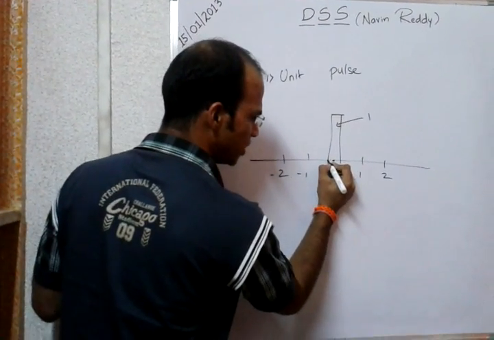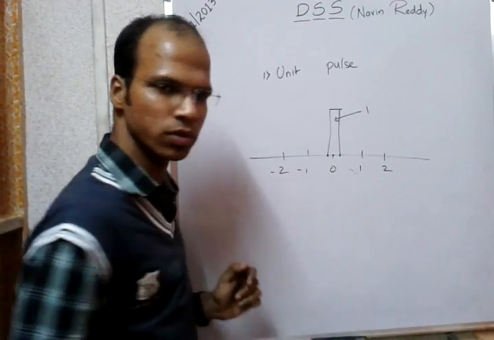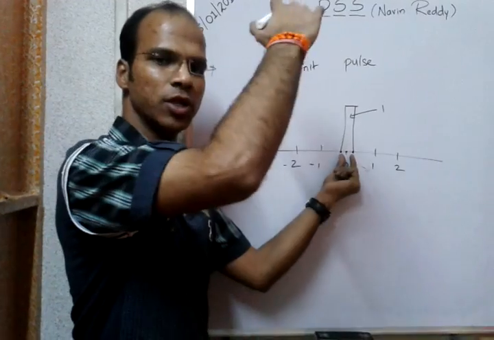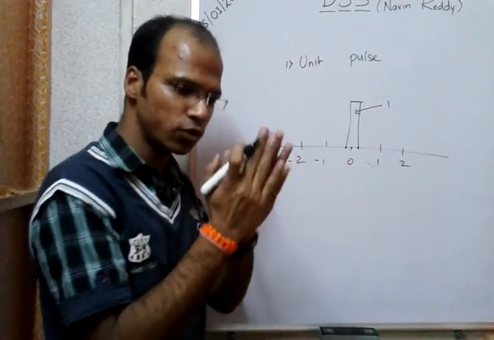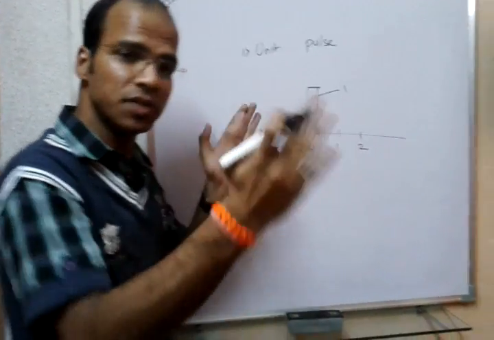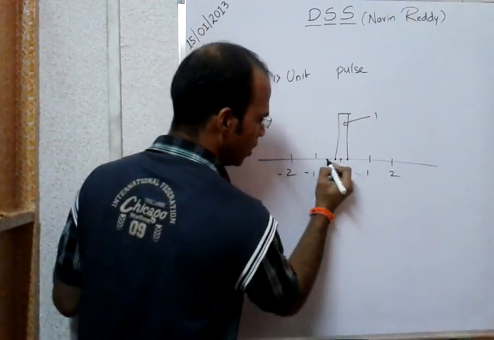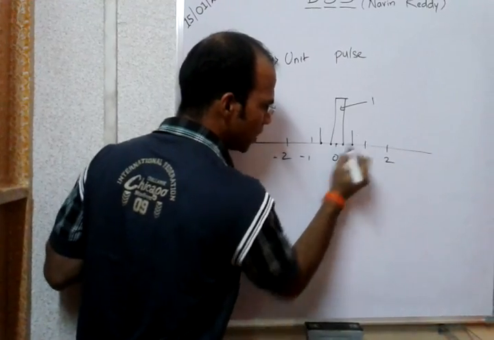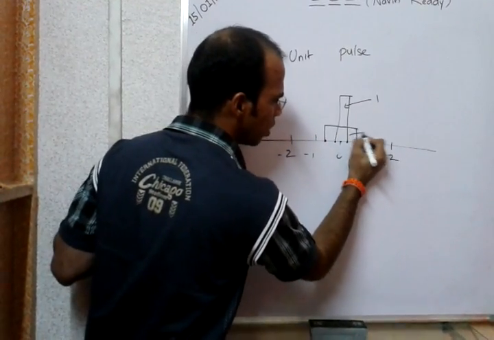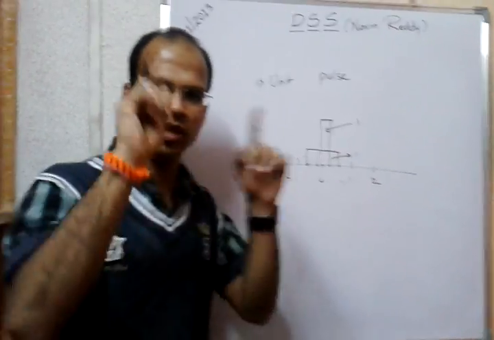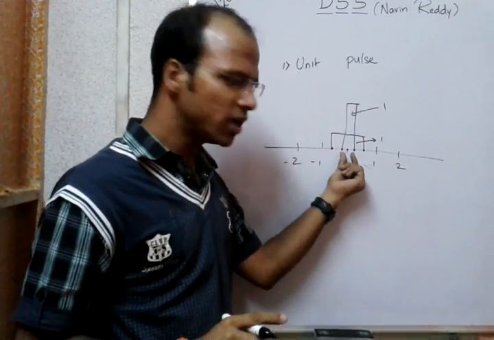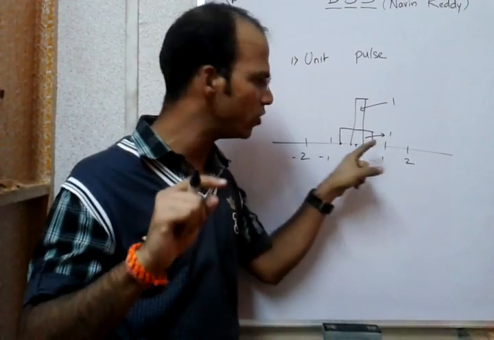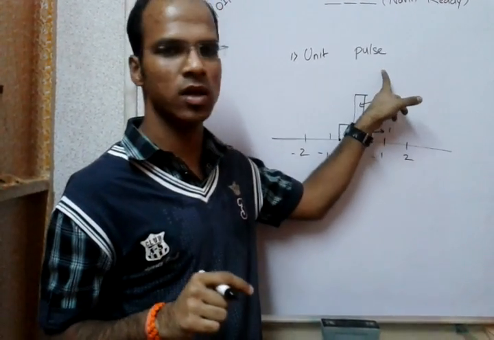You started here, you ended here, with a sound. If I want to reduce the time, I have to increase the amplitude. Or in a different way, if I increase the time, I have to reduce the amplitude. If I start here, end here, I am getting a line, but here the amplitude will be reduced because I want to again cover the area of 1. So time decreases, amplitude increases; time increases, amplitude decreases; the overall value will be 1. Therefore it is called as unit pulse.